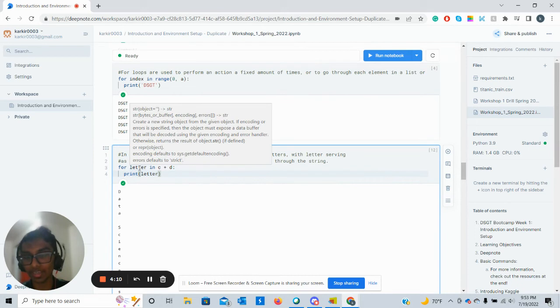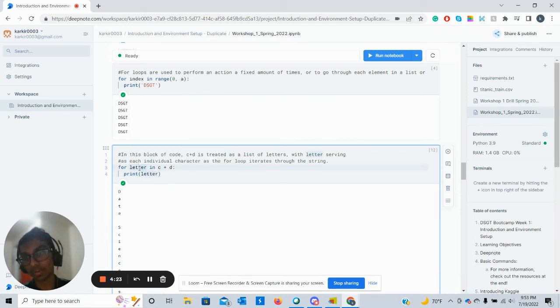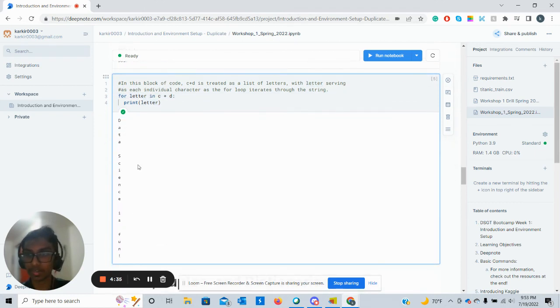Python will recognize that we're going through essentially a list of characters, because a string at the end of the day is a list of characters. Python is smart enough to understand that when we say for every letter in c plus d, we're going to go through every single character. So strings are essentially treated as a list of characters. If we run this code, we'll see data science is fun with the spaces in between printed in this fashion.